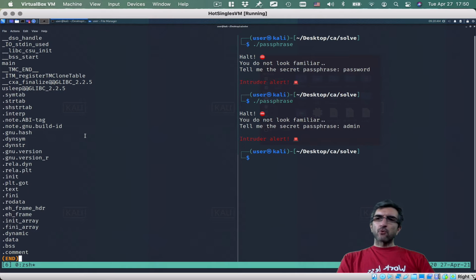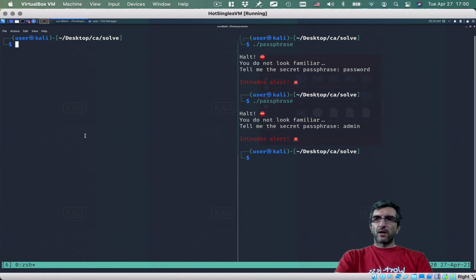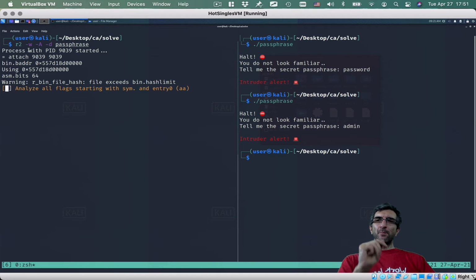To find this out, you can do different things. One thing which I most of the time do is use R2. This is called Radare2. It's a very nice program for reverse engineering, free software, and very capable. You will see at the moment. Dash d tells it that you want to debug, a tells it to analyze, w tells it I may want to write something in it. You will open the passphrase.